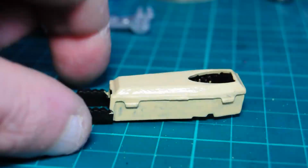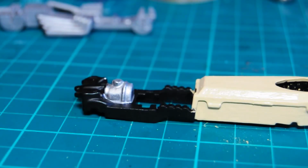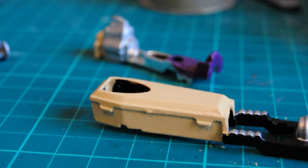And here, coming up next. What is coming up next? Second coat of the tan colour, the sand. And I've also painted the gas tank silver at the front. That'll also be getting a black wash later to bring up the detail. And on the real car, they'd be like a stainless steel fuel tank.